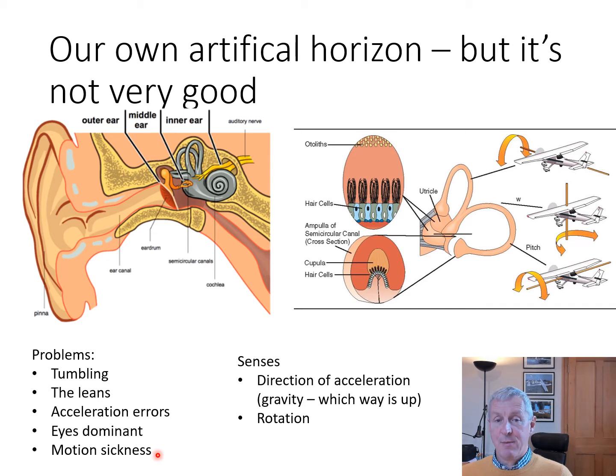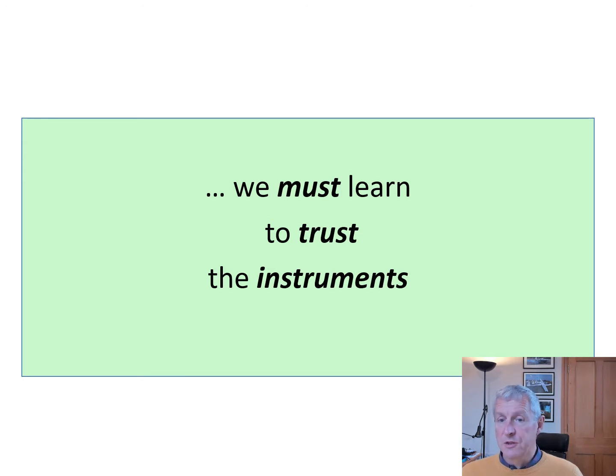And the last thing that can happen is motion sickness. The motion sickness often comes because of the disconnect between what our inner ear is telling us has happened and what our eyes are telling us about what has happened. So the conclusion is we must learn to trust the instruments because our own instruments really aren't very good. One of the things we'll demonstrate when we fly is how long it takes to become quite disoriented if you go into cloud without a good attitude reference that you can use, a good instrument in other words. And I think the assumption is that an untrained pilot in 30 to 45 seconds will no longer be level and will be in danger of crashing.